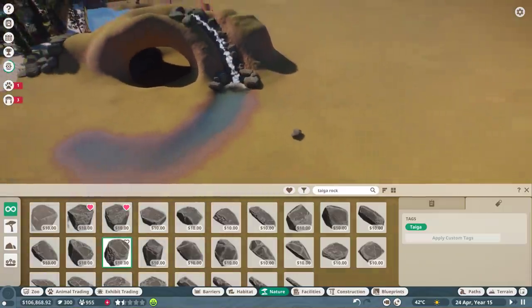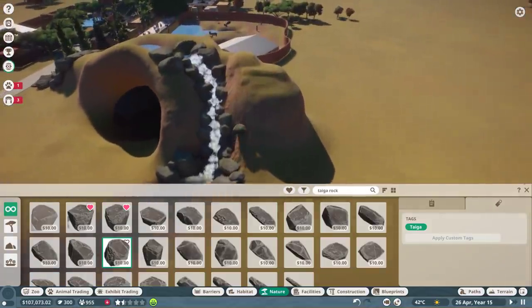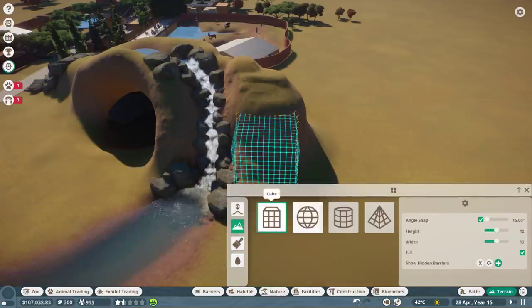Okay, we got the basics of it done now. Just need some tall grass and some shrubbery. Get me a shrubbery! Put it over there next to that one. Perfect impression, right? Absolutely perfect impression.